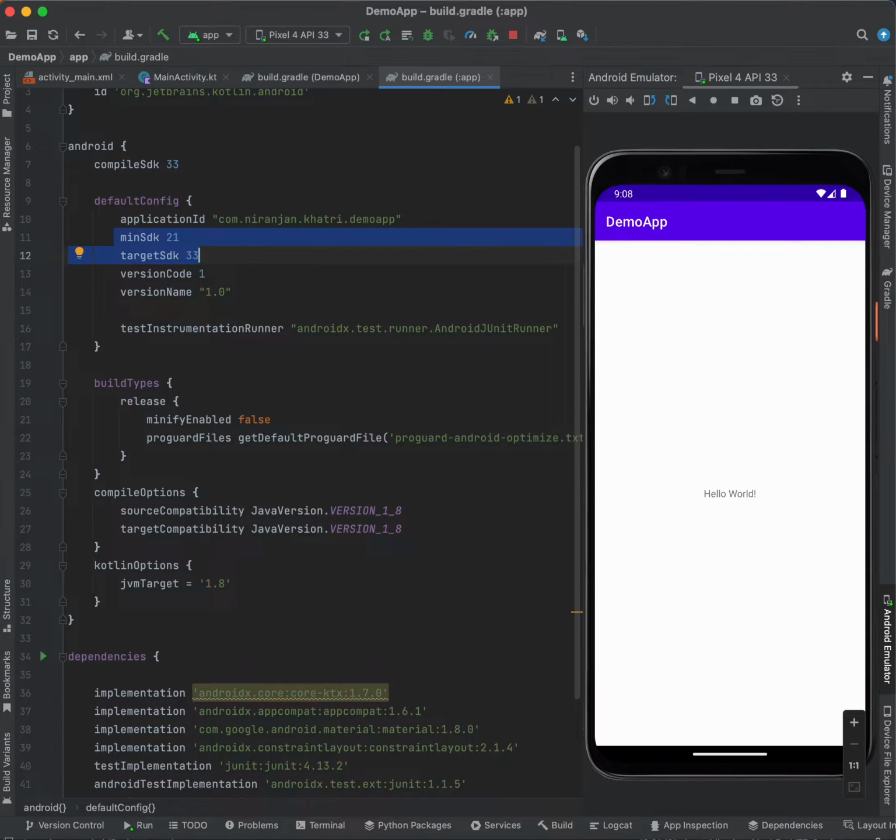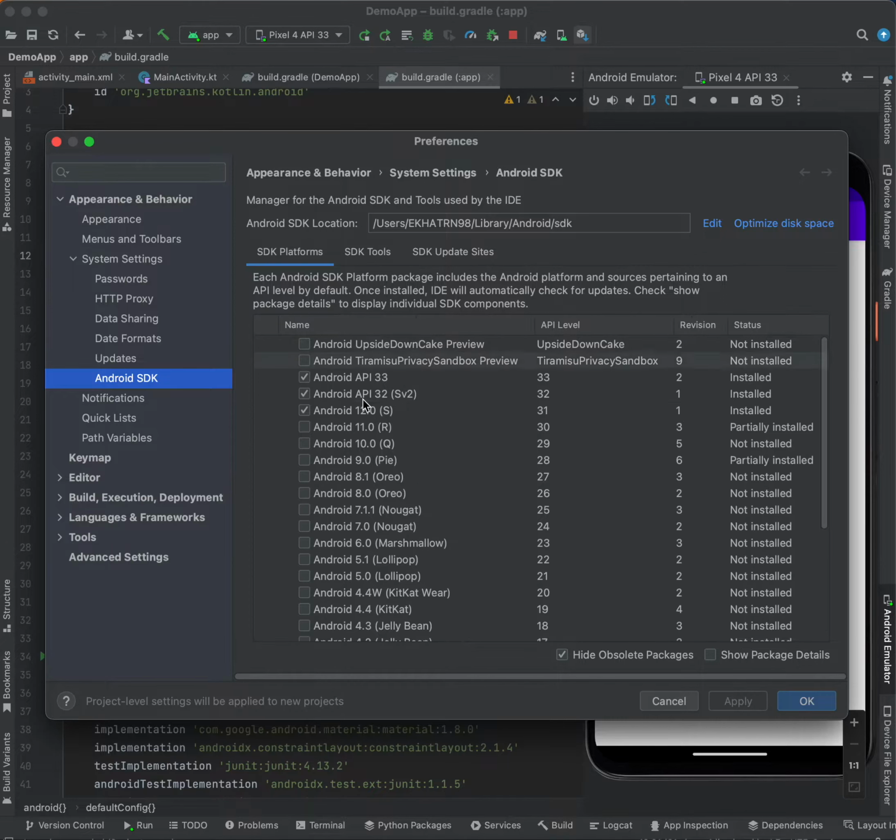You should increase this version whenever there is a new release made by Google. It's always a best practice. You should increase your target SDK version and compile SDK version and test your application with the latest release version, right? For example, the latest one is 33. Maybe the next time it will be 34, 35.